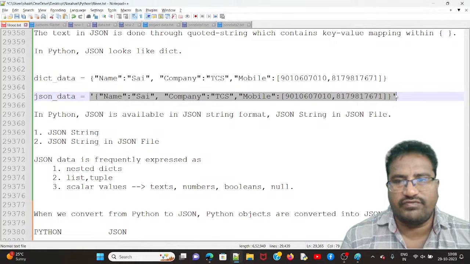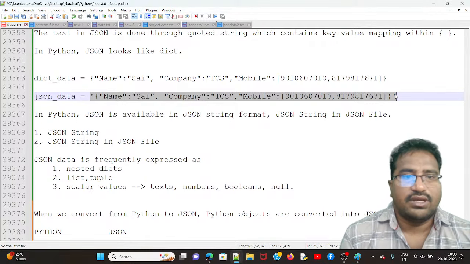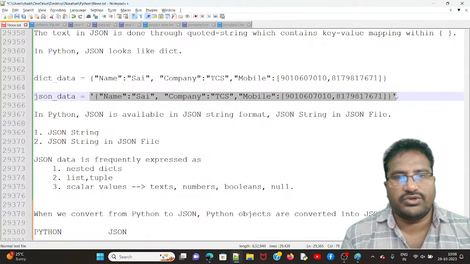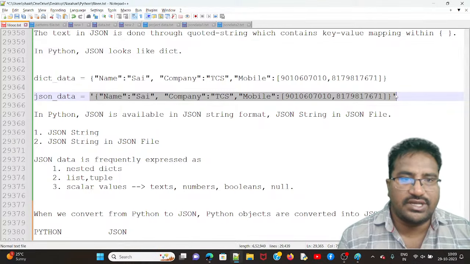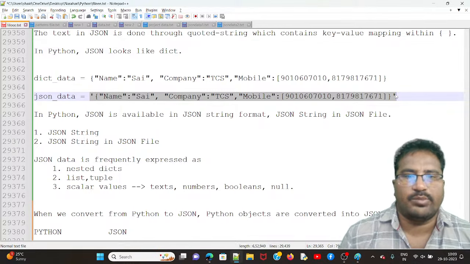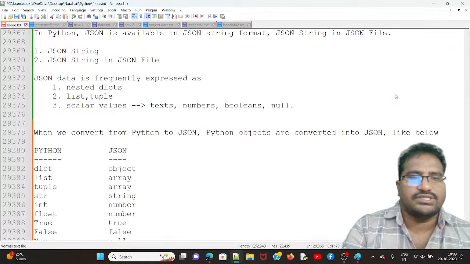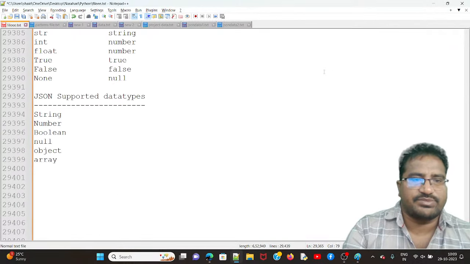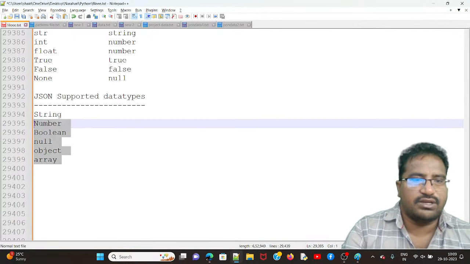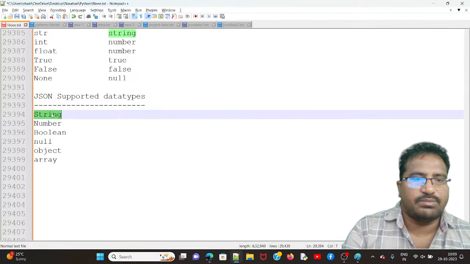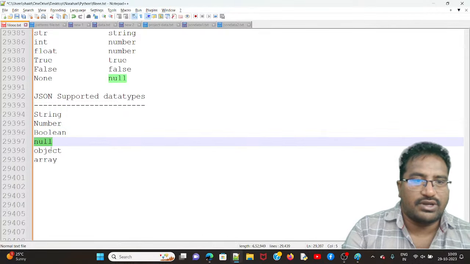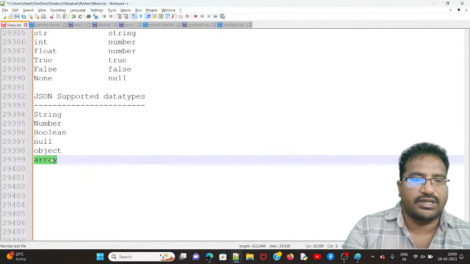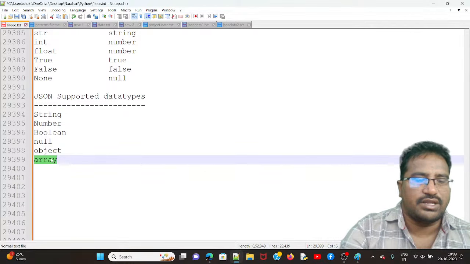In case of Python, a dictionary contains string values, float values, bool values, complex values, list values, tuple values, nested dicts, sets. These are all available. In JSON, mainly these are the different types: string, number, boolean, null, object, and array.